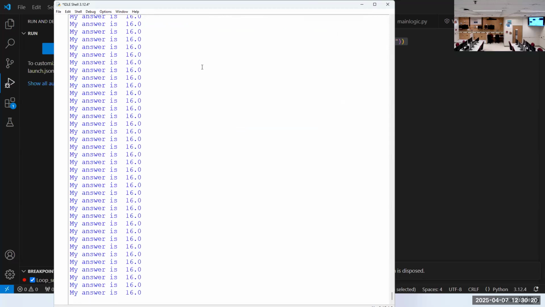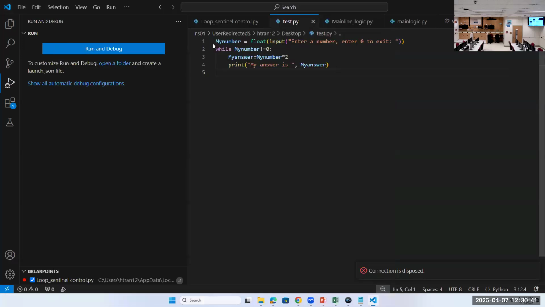That's why it keeps doing it forever, right? So basically, you see that in the tree of the main logic here. At the end of the loop body, you always have the action to get a new number.